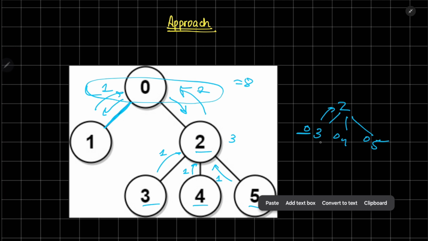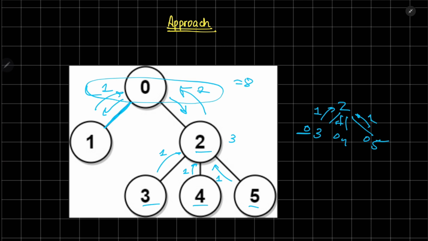They have no children but they have themselves, so they will return 0 plus 1. Similarly it will return 0 plus 1, and similarly it will return 0 plus 1. So that will be 3, and that's what we have returned here. Now you must be thinking that we have found the answer only for 0. By doing so, we got the answer of 2 as 3.